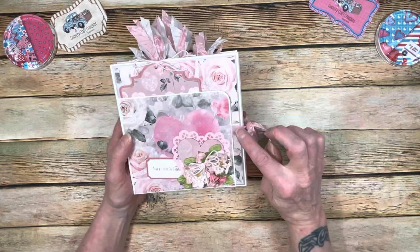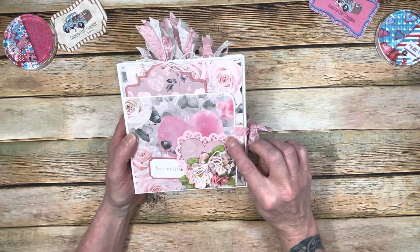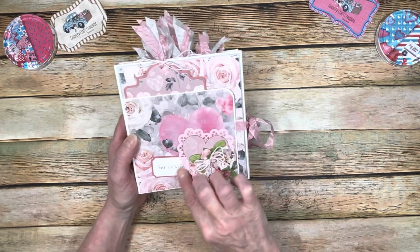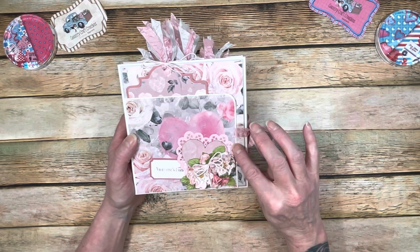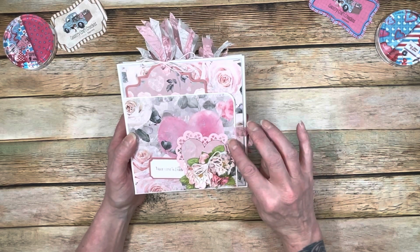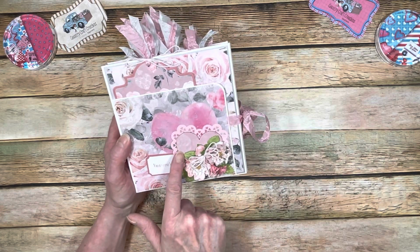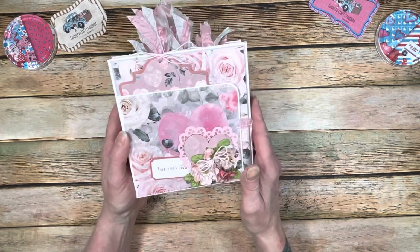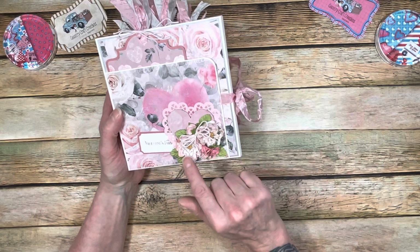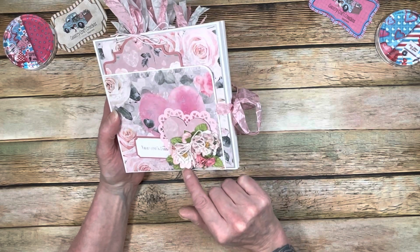On the front, I had these pink doilies that I absolutely have fallen in love with that I got from Target of all places, and they're really good paper quality, and so I used those in the decoration of this album. This is a wooden heart that I covered with some of the pattern paper from this paper collection, and it gives it a little bit of dimension as well. So I used that, and then I made these two flowers here that I just used flower punches.